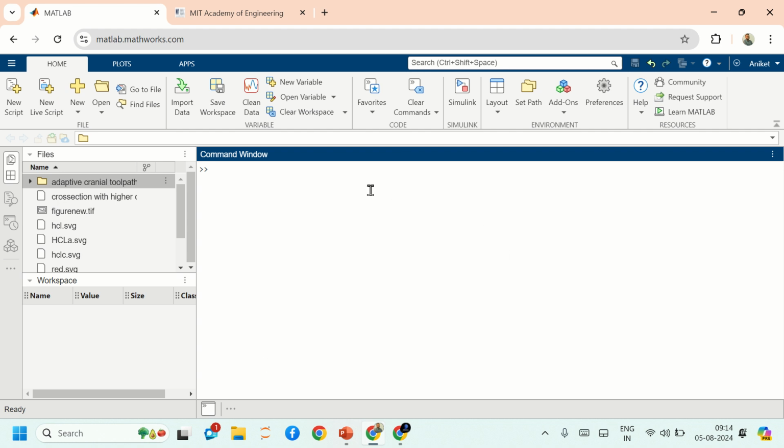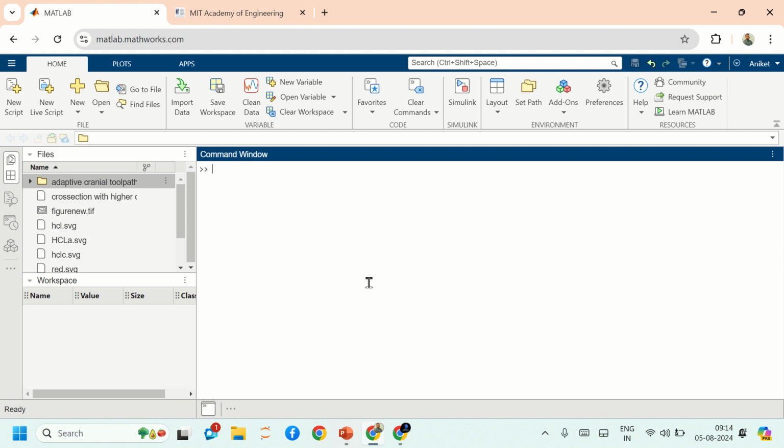Then this is the command window. So what is the command window? Whenever we execute a code, the output will be displayed in the command window. Also, if we have to try something, we can execute the same single line of code or a bunch of lines in the command window itself.